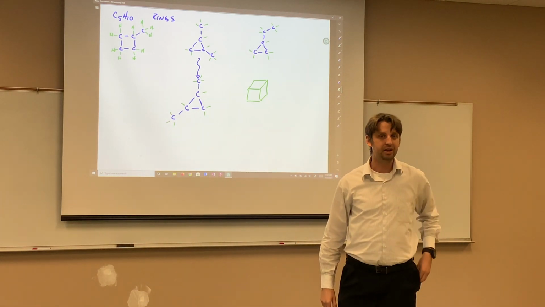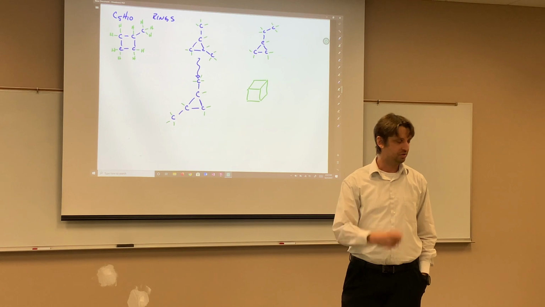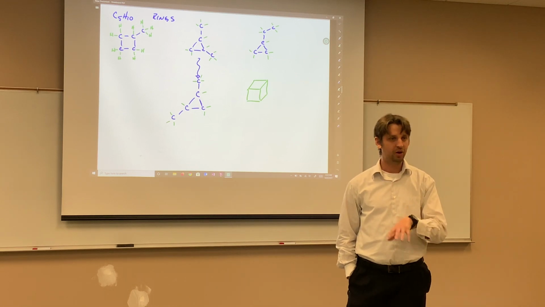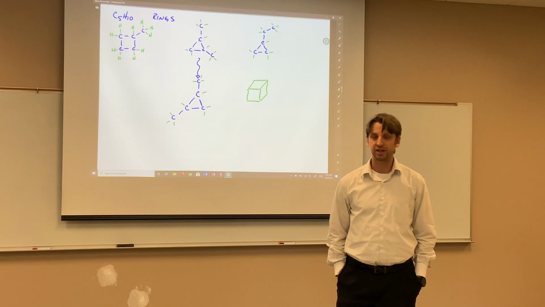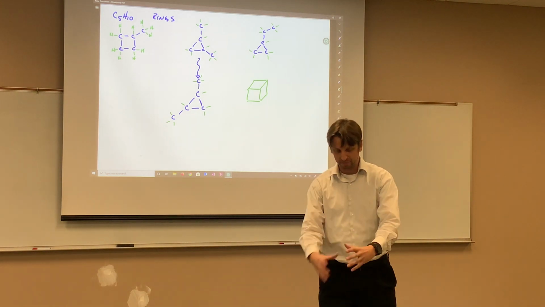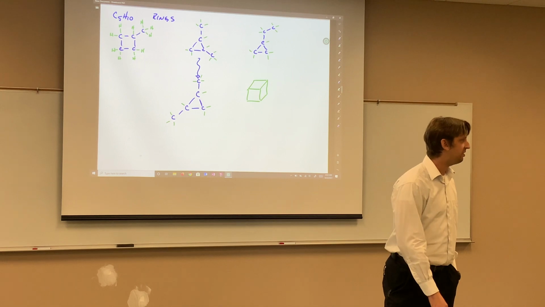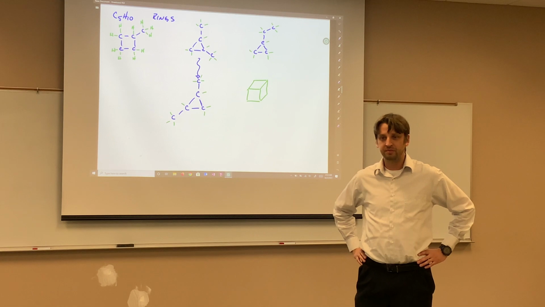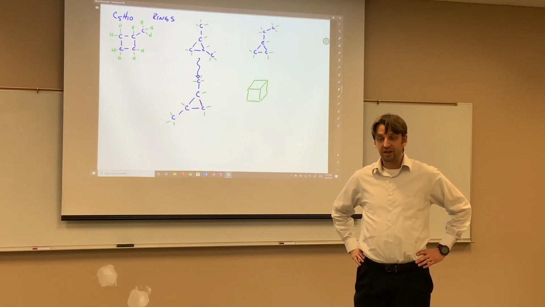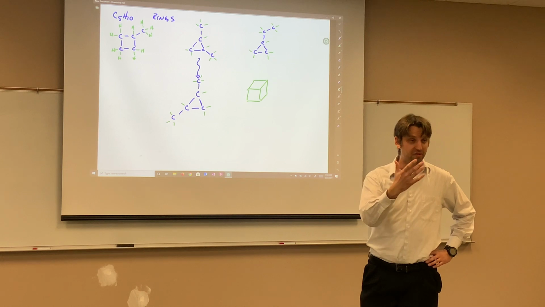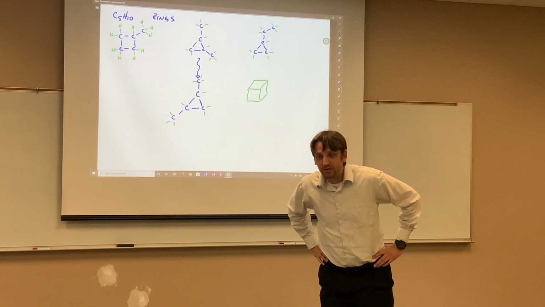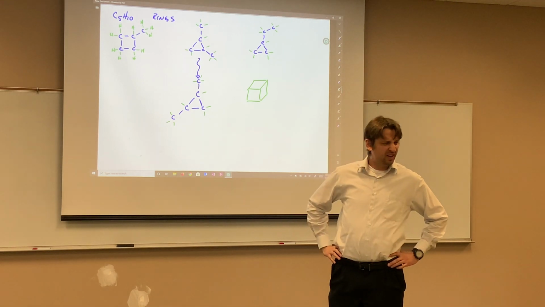And that's the point that we're making here, right? We can't draw three-dimensional shapes on a two-dimensional piece of paper. That's the problem, right? So we do have to make some assumptions about the drawings that we put on our paper. And one is that they don't actually represent what's really going on if we had a beaker of these things in front of us on the desk, right? Now you guys know that molecules all have three-dimensional shape, right? How do you guys know that? Well, the easiest thing is to look at yourself. Are you a flat piece of paper? No, you're a three-dimensional shape. How do you get shape? You guys ever thought about that?